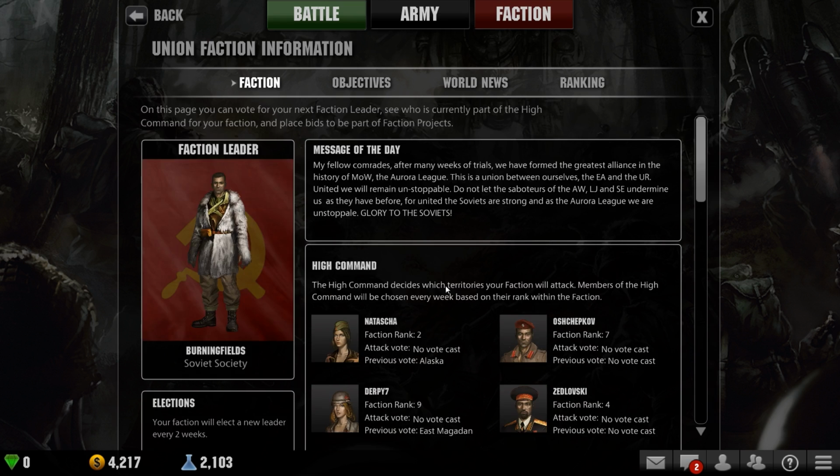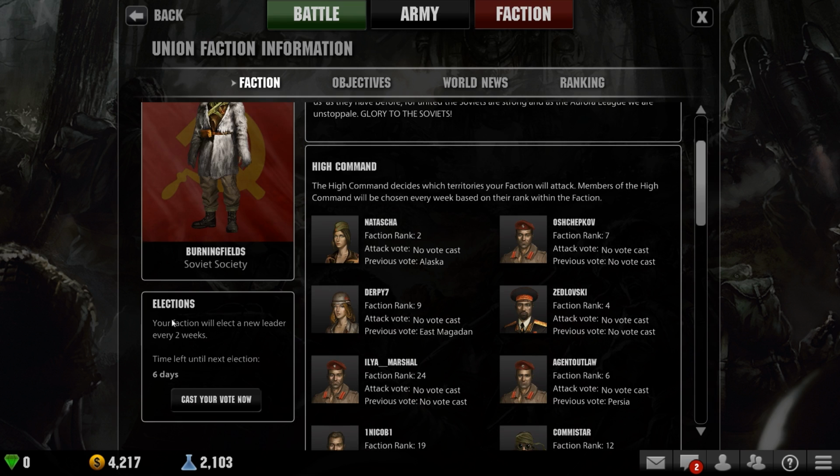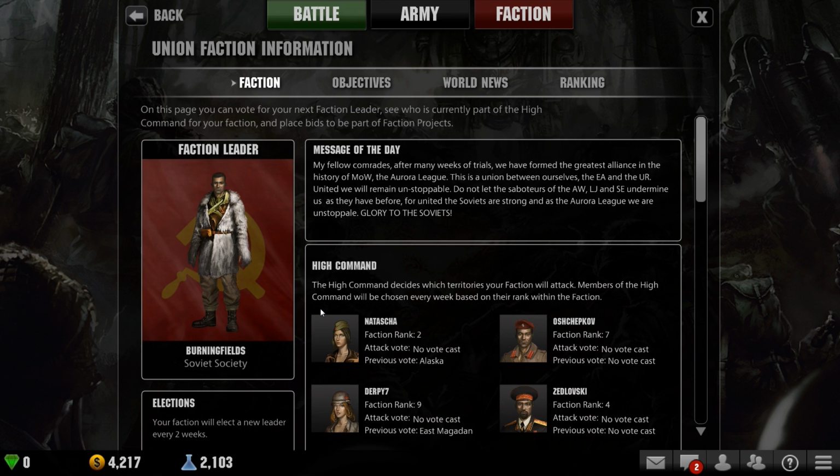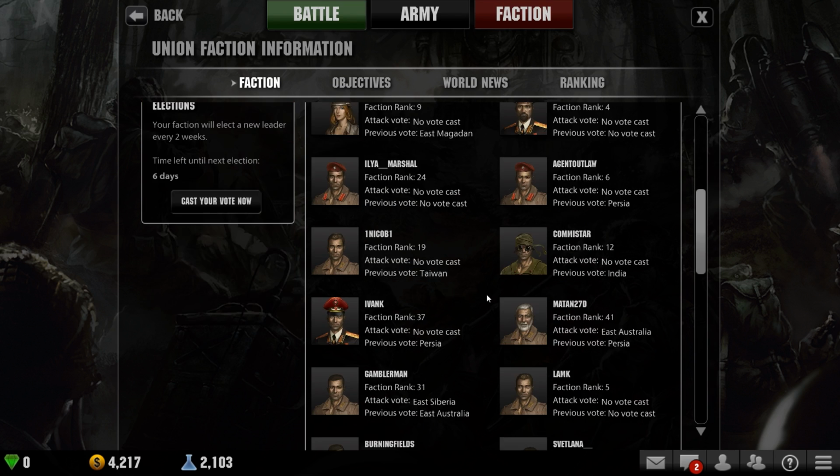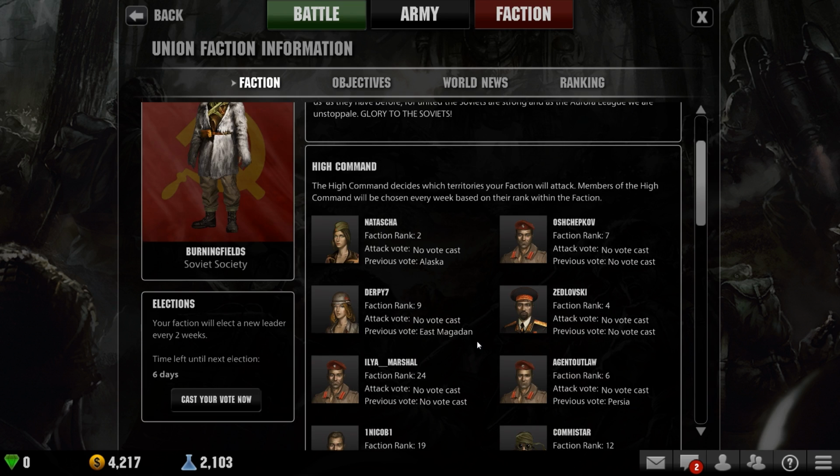So the cool thing is, you actually vote for your faction leader, and every 2 weeks, a new faction leader is elected. So it is just democracy, essentially. I can vote for whoever I want. And yeah, people with high points will get put up in here. So you can actually see who's doing the most, who's voted for who, and it's really cool.